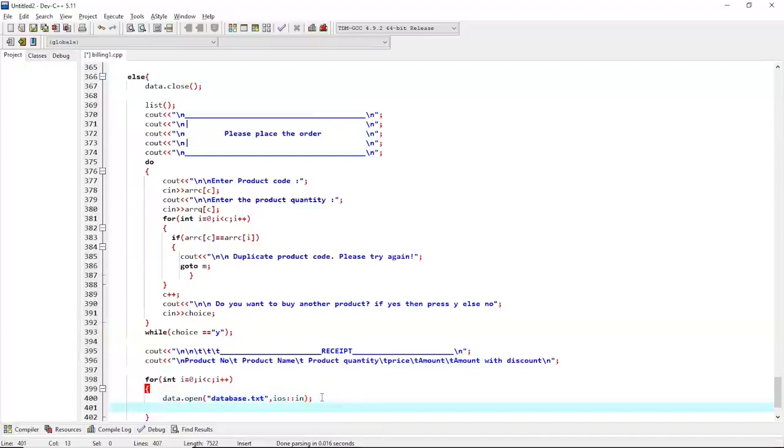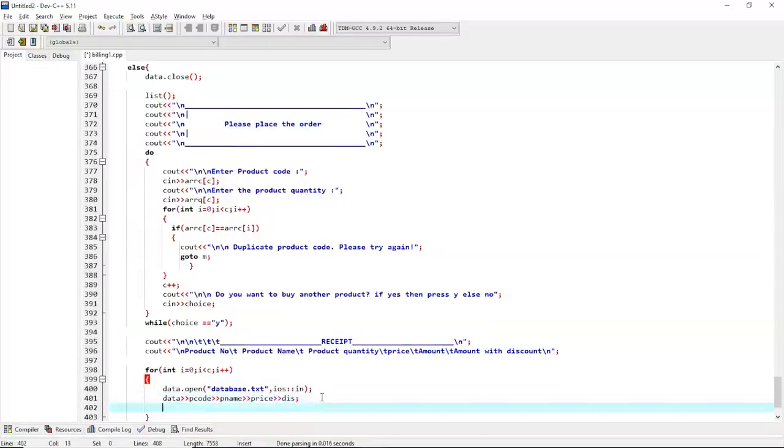Alright, after that we will initialize this file. We'll write pcode, pname, then price. After that there was discount.